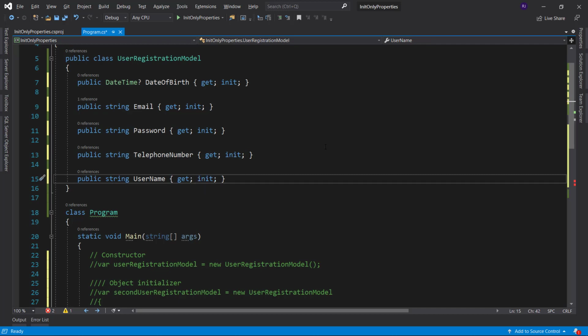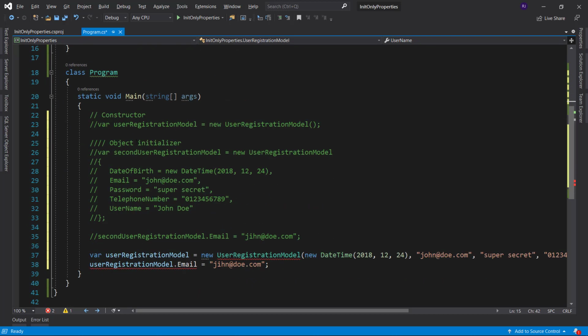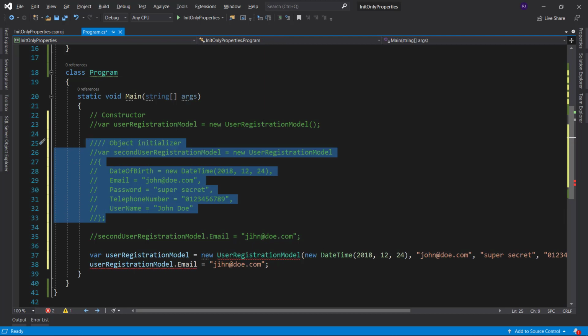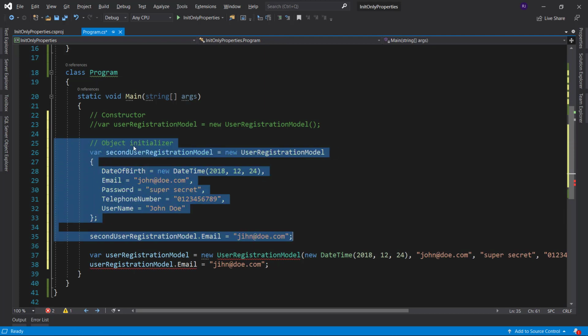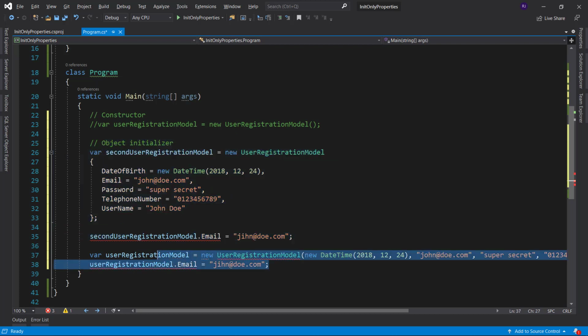There we go. And now if we go back to this part where we created an instance of user registration model using the object initializer, I will uncomment this entire part and I will comment this.